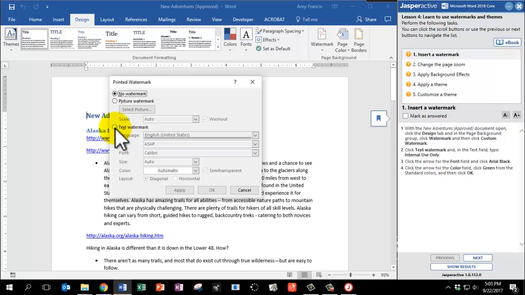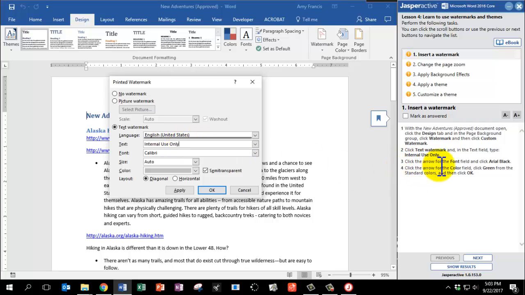It currently says ASAP, so I'm going to backspace that out and type Internal Use Only. That means a business would only use it for its own employees. They wouldn't share this with people outside their business.